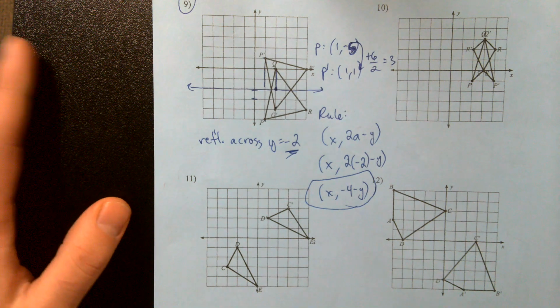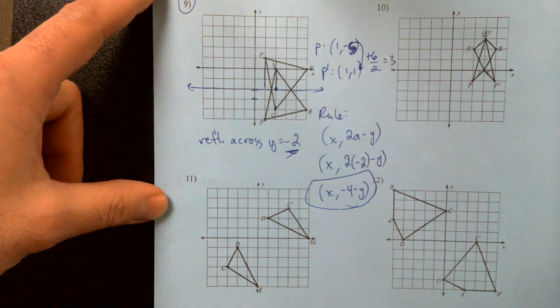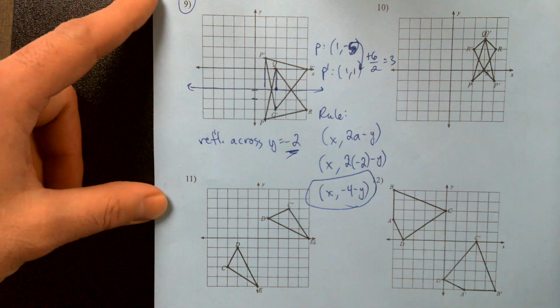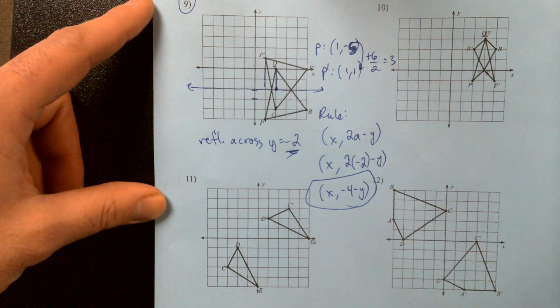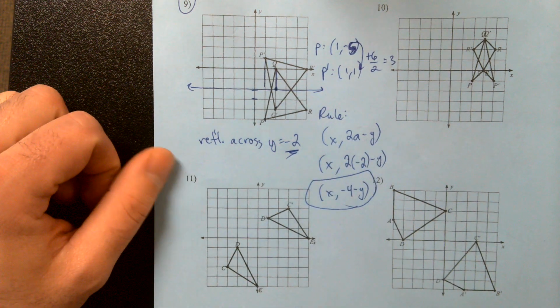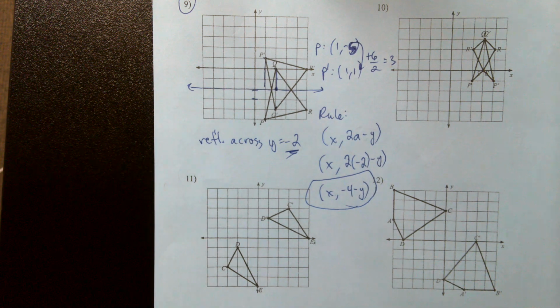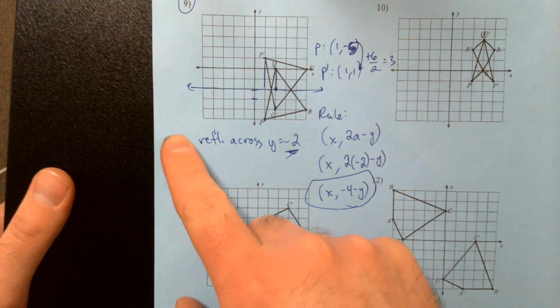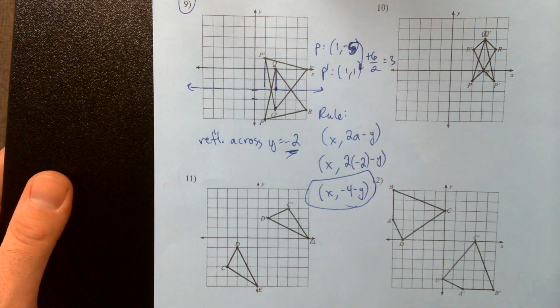All right. How we doing? Good? Yeah. Do you have a question? Yeah. With the reflection, can we just put y equals -2, or do we have to write reflection? I'd like you to put reflection across, because we're going into different transformations now. So we're done with reflections for the time being. So I want to make sure we're being specific. Okay? Great question.